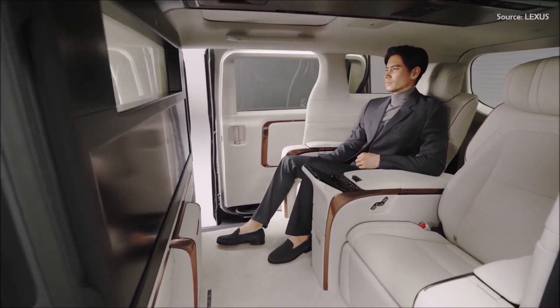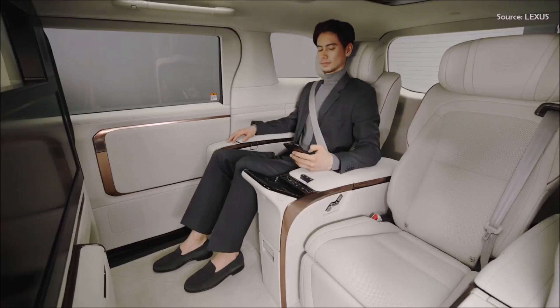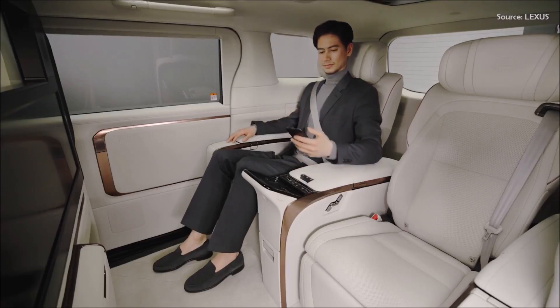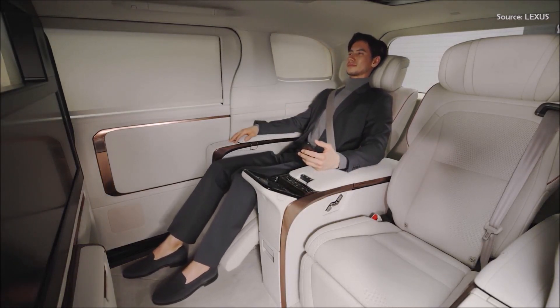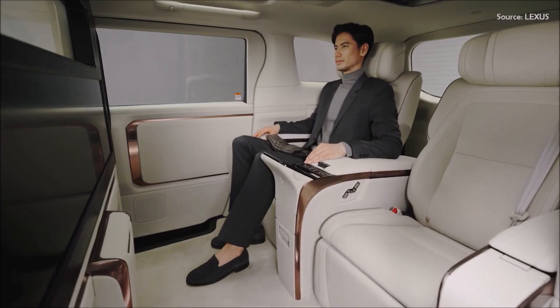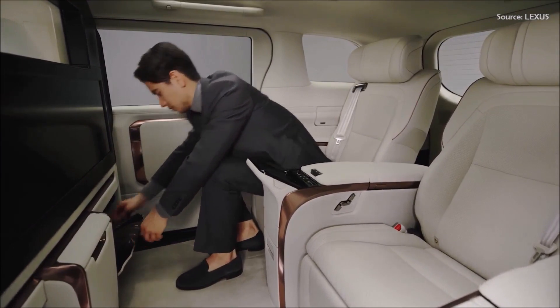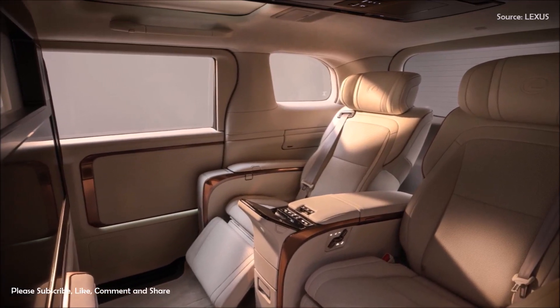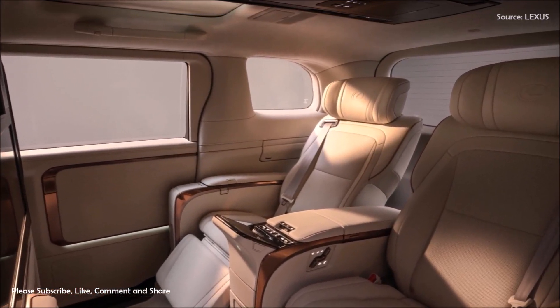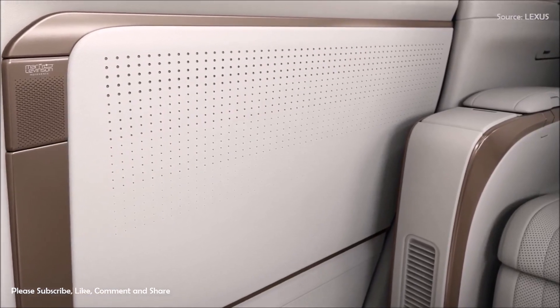Using Nano-X technology helps the climate concierge to maintain clean and healthy air quality in the cabin. This adds microscopic water particles to the airflow which can inhibit viruses, bacteria, and allergens, while also having a moisturizing effect on human skin and hair. In the seven-seat model, the middle row of VIP seats is prioritized in terms of space and access functions, and an additional third row is provided with three flip-up seats which can be folded away when more load space is required. The range of interior colors and trim finishes reflect the LM's status and Lexus's craftsmanship. A new woodgrain trim will be offered in a traditional Japanese herringbone pattern, created with 3D printing.